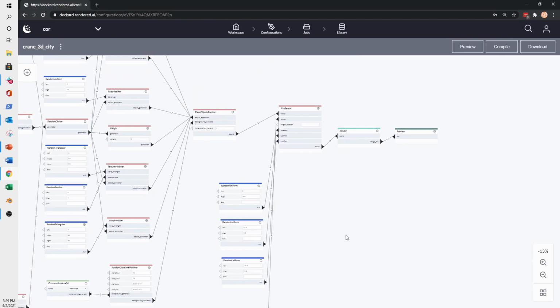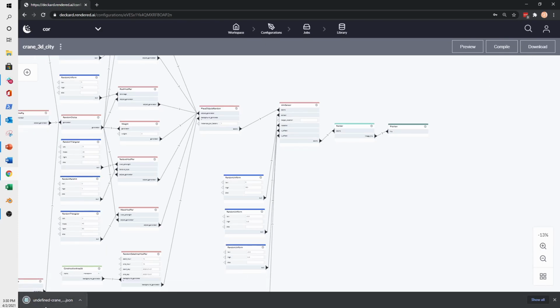All right, once we're happy with the configuration, we compile it to the back end. Now we say compile, and I'll be frank with you, all we're really doing is taking this and exporting it in a YAML file. And the reason that you should care is that if we want to, we can actually go ahead and download that right here. And that becomes editable in a text-based mode as well, and you can upload that yourselves either right here or through API.